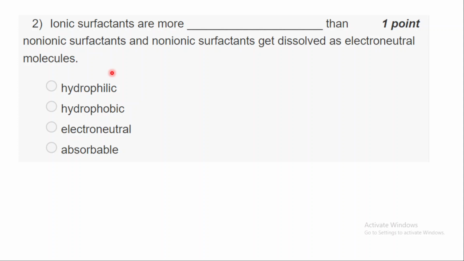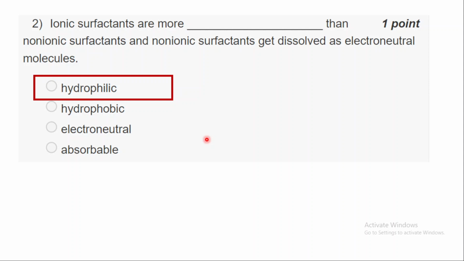Venkateshwar, B. Okay, so judging from the comment section, there are two schools of thought. One group says it's hydrophilic, the other group says it's hydrophobic. Okay. Yeah, thank you. Nice participation. Let's see what the correct answer is.